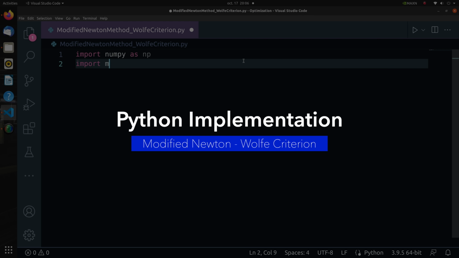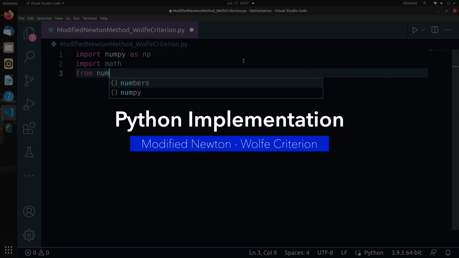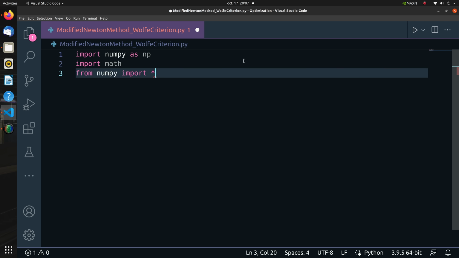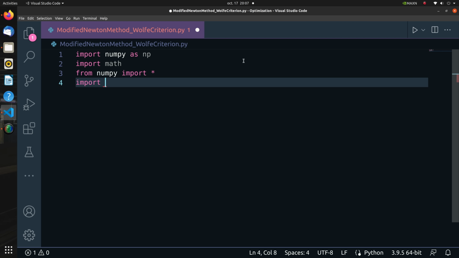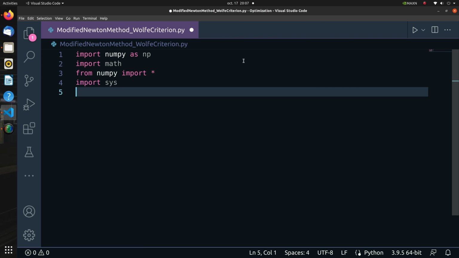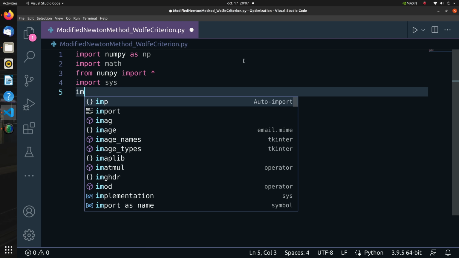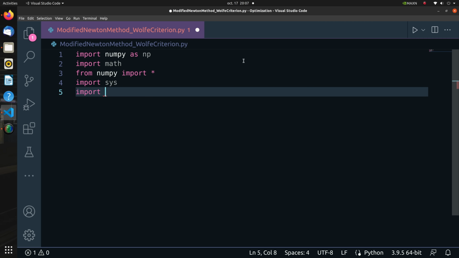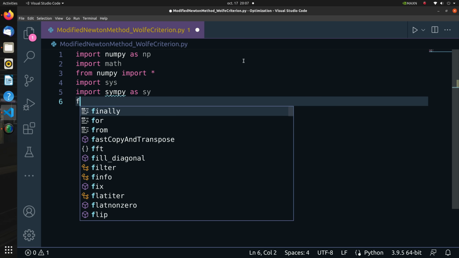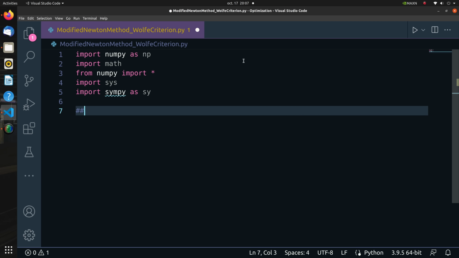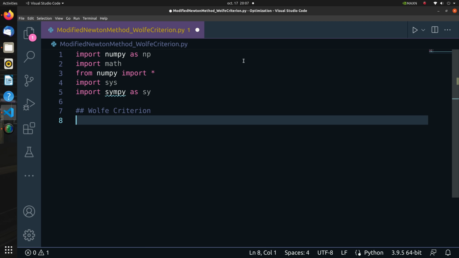Perfect. Now let's implement what we have demonstrated in Python. First, let's import some packages that we will be using along the way, like NumPy and SymPy. Then we define an independent function for our line search.